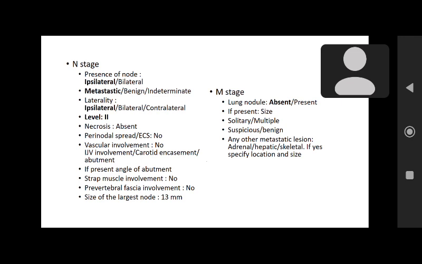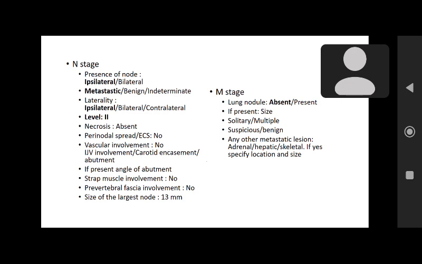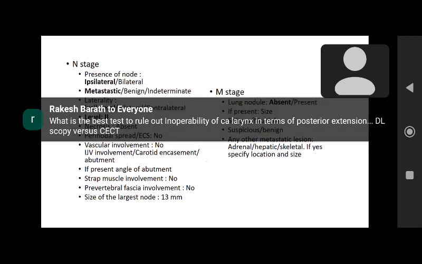Do you need to do a CECT of the chest, or is there any other screening method of the chest when there is no obvious nodal metastasis, or you are not suspecting major lung infiltration? Ma'am, in this case, because we were doing a contrast enhanced imaging of the neck, we usually do it. The radiologist also gives us the cuts of the upper chest, but a chest X-ray also can suffice, ma'am. Even the lung window of a plain CT should be good enough many a time to tell us. Okay, go ahead.